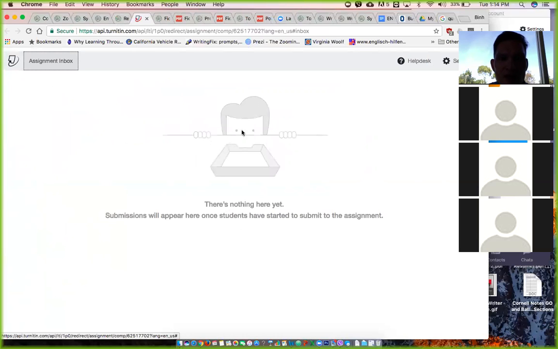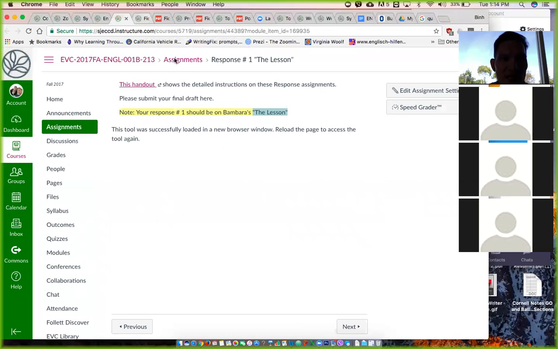And on your end, there'll be a submit button in the middle. You click that and upload your file to Turnitin to match any plagiarized materials. So when you submit the final draft for the fiction essay, there'll be a similar button for you to submit on Turnitin.